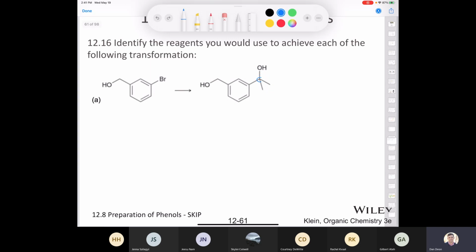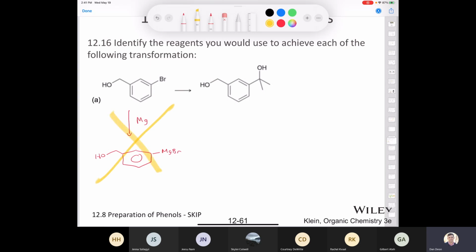But since we have an aryl bromide here, we could convert that to a Grignard reagent. However, there's a big problem. So big, I got to use a red pen. If we were to just treat that with magnesium in hopes of making this compound, MgBr, and I'm going to draw it with the bond. If you want to draw it as ionic, go ahead. But that's not going to happen, is it? Right? This is not going to work.